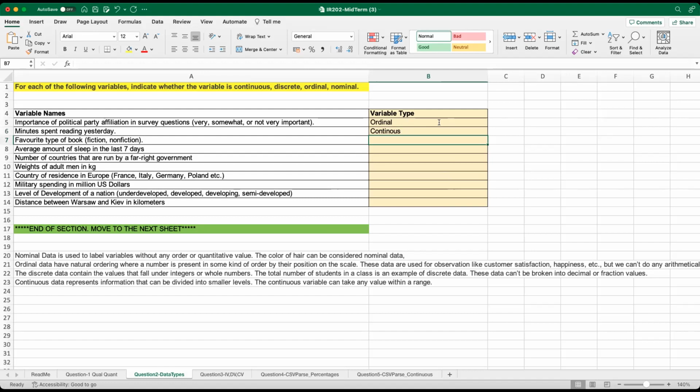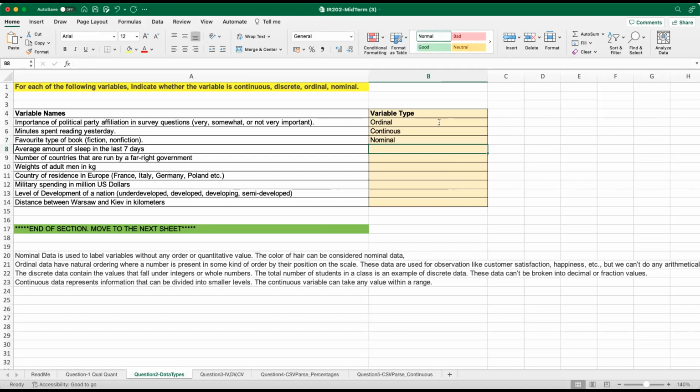So even if the question asks favorite type of book, which kind of suggests that this would be ordinal data, in fact, because these are labels without any intrinsic order or quantitative value, this counts as nominal data.